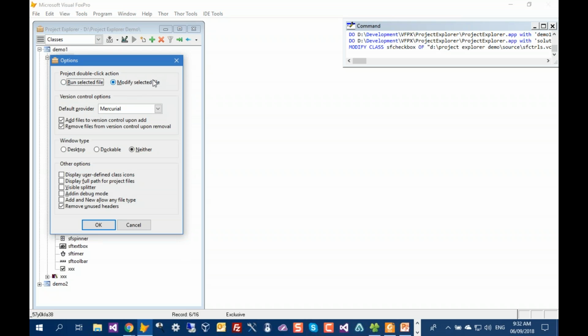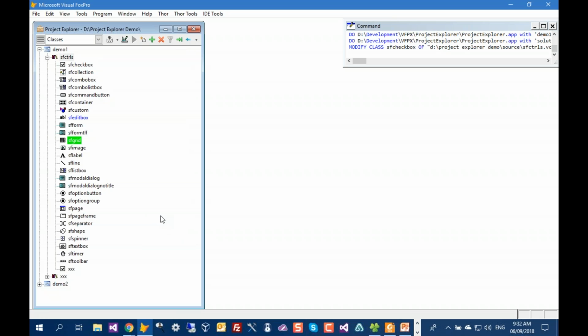These are actually the same options that you find in the FoxPro tools options dialog. And in fact, we write them to the same registry location. So if you change it there, you'll actually see that changed here, or vice versa. If I change it here, I would see it changed in the FoxPro project manager in the options there as well. The run button will run something.